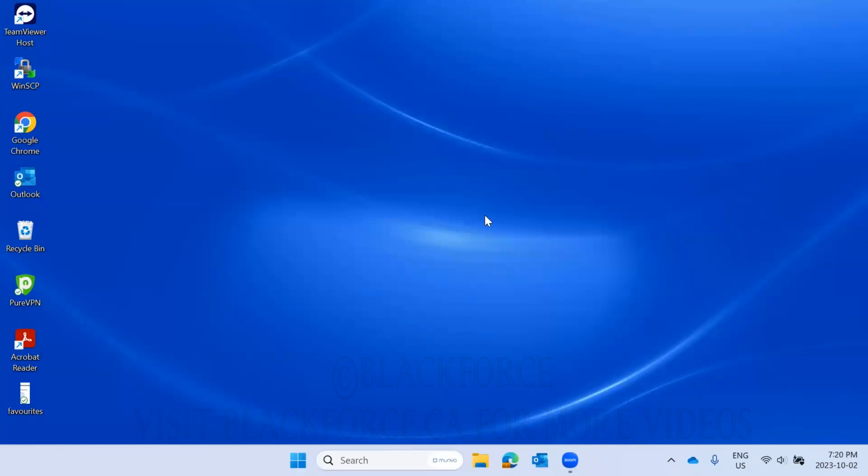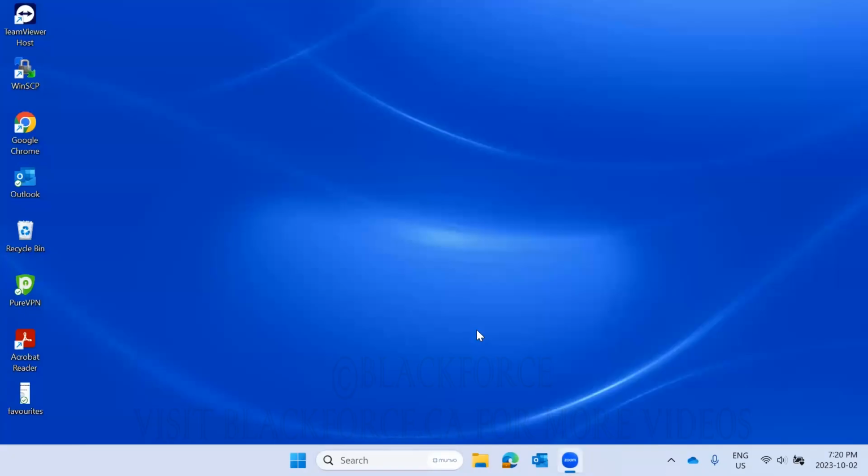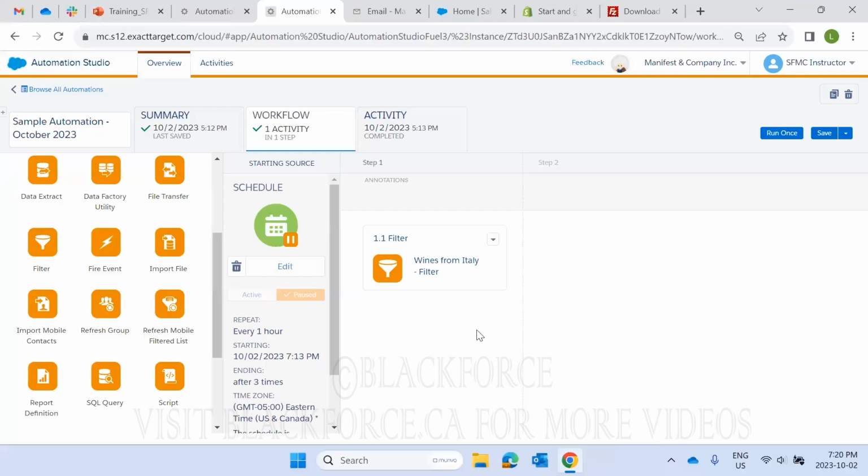Yes, go ahead. Okay, my question is, if we're importing for the import file activity, can we import from an external location, let's say your computer hard drive or something? Or does it have to be in Marketing Cloud?